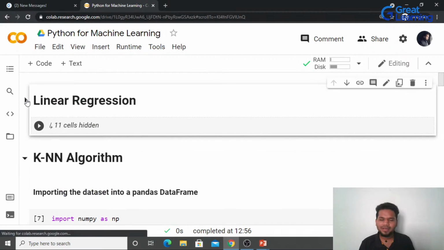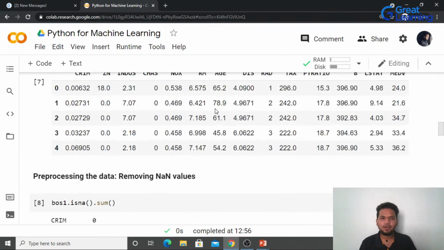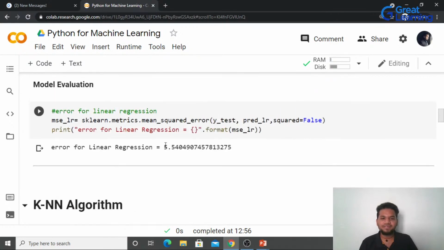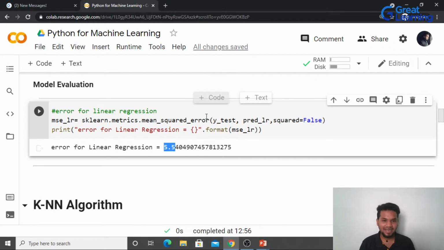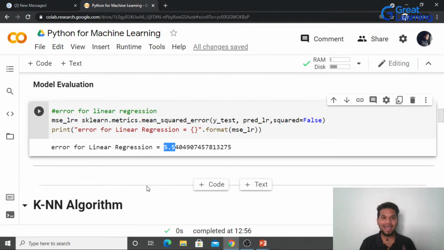But if I open the linear regression that we learned, you remember we got an output of somewhere around 5.5 as the error rate. So ladies and gentlemen, tell me, if I have to use linear regression or, on the exact same data set, a KNN, which should I use? I should use the one which gives me the lowest error value. And in this case, for the Boston housing data set, linear regression is more efficient and will give you a lower error rate.